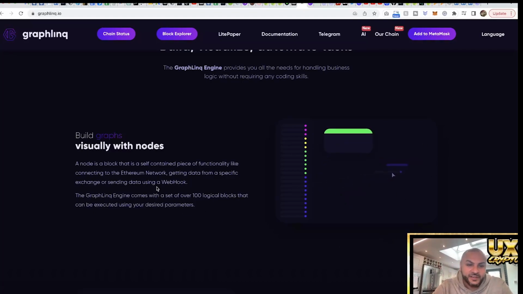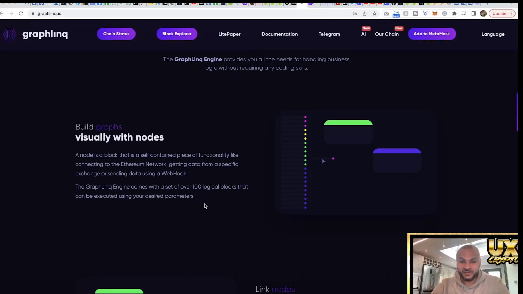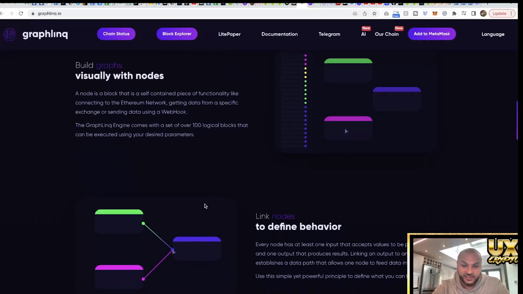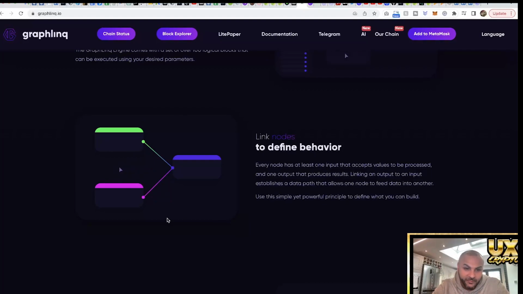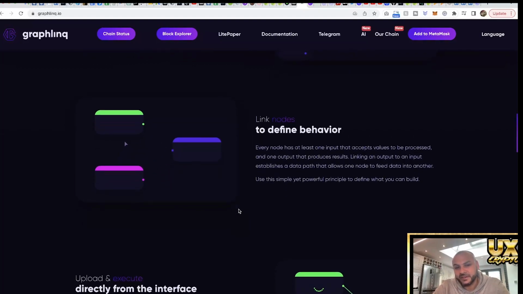And it is connected to the Ethereum blockchain. So it's like a layer on top of that to be able to actually do things with the blockchain, right? It's really, really cool and really easy to use, it seems. And here you can see the whole node-based system that you can connect things up.